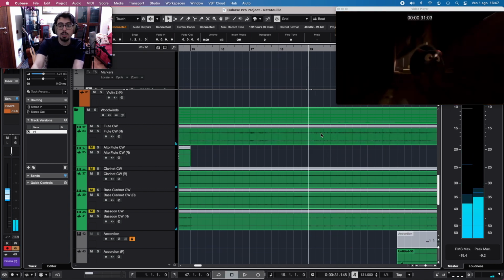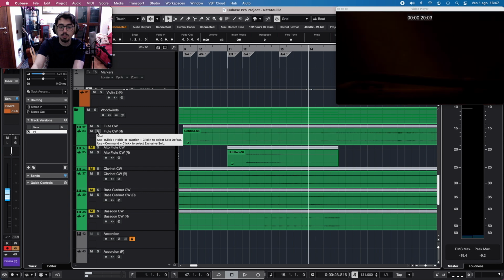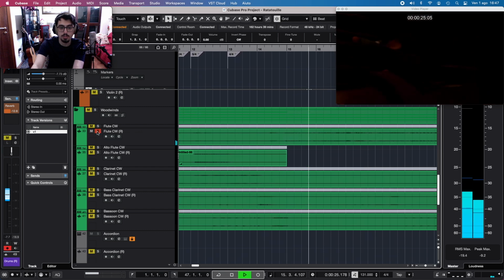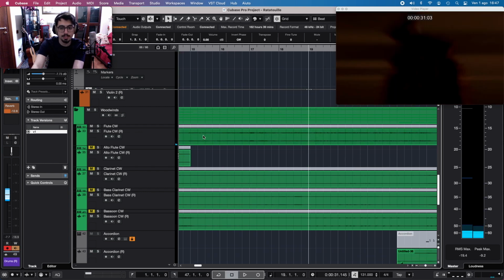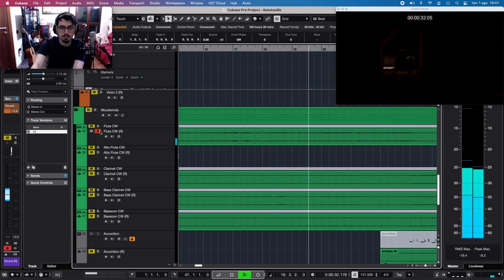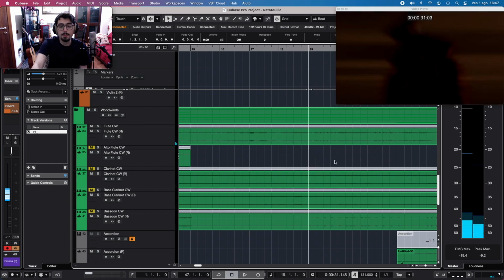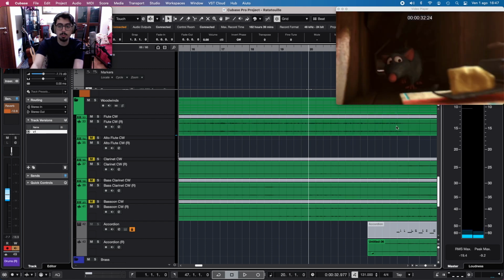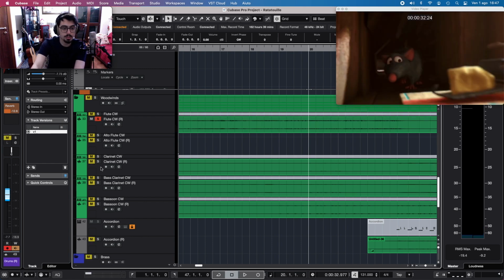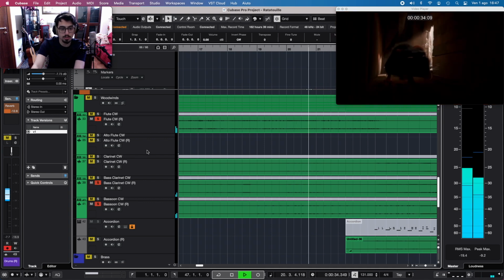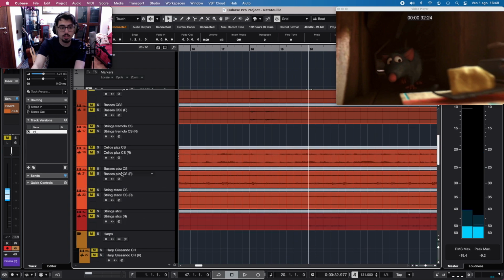Right. The melody this time is no longer on the clarinets, it's on the flute, and it's this melody that we listened to before, slightly varied. You see. Then, when Remy goes to the trap, I have this tension with the trills on the flute and a little movement on the low winds, doubled by the pizzicatos on the basses and cellos.